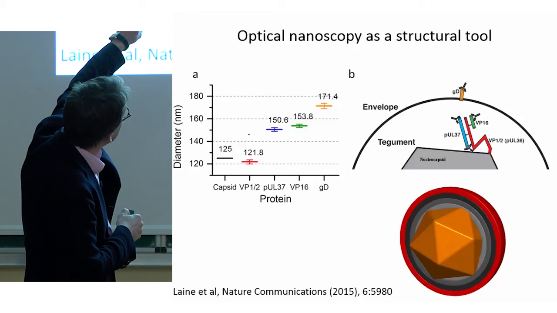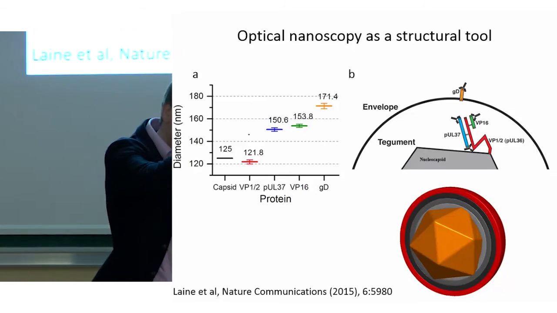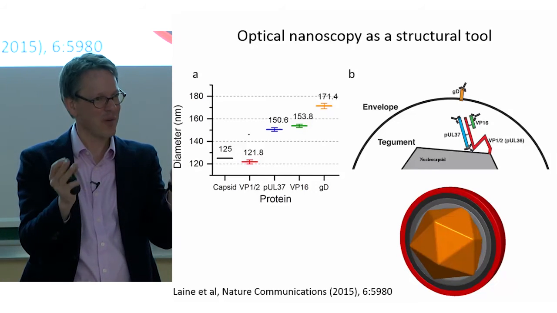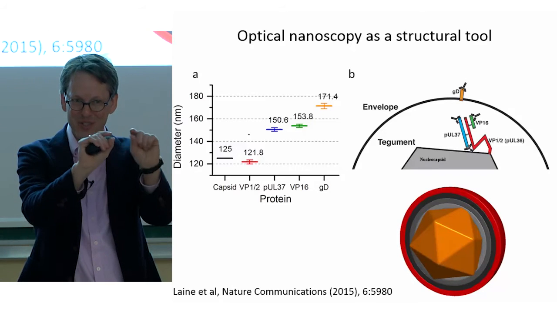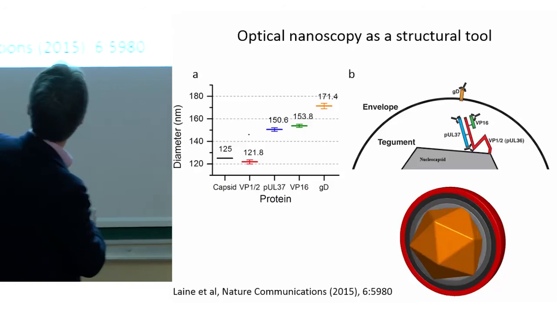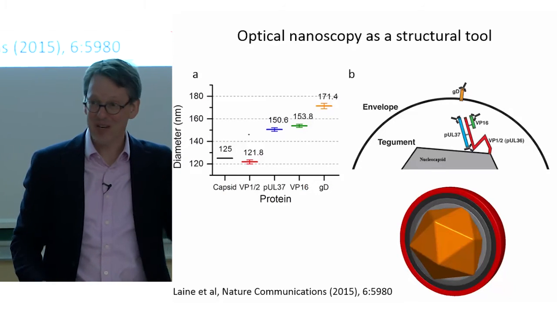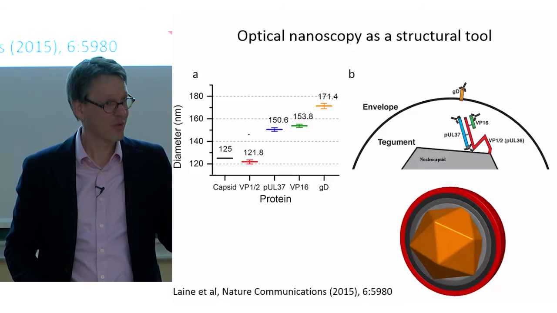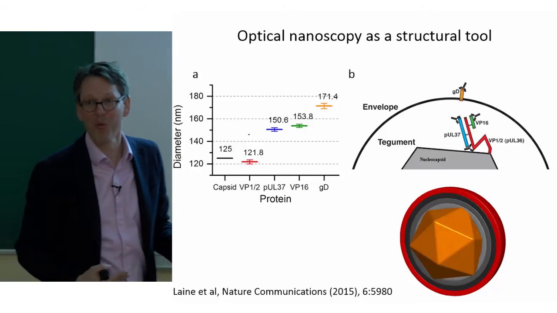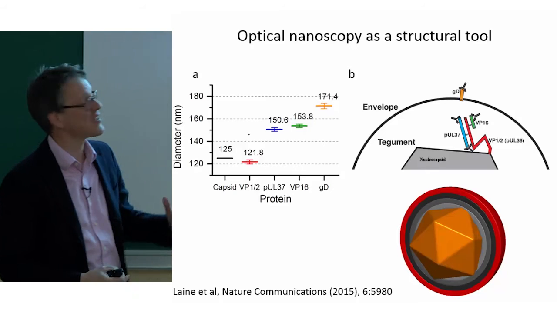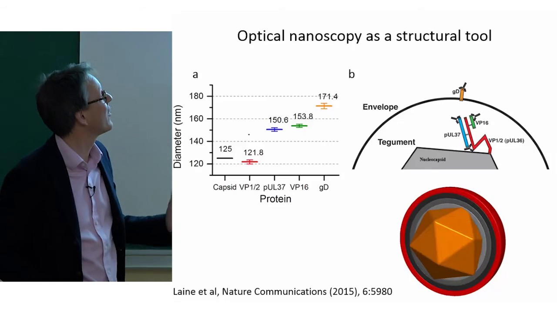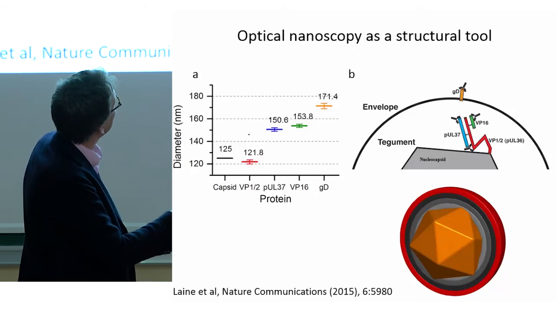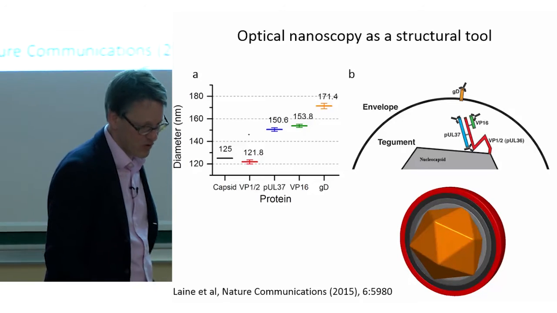So the error bars you see are real. By taking lots of these shells, remember what I'm doing is now not saying, is this the actual shape of one particle? I'm just saying the average radius of this protein layer of thousands of particles is this radius. And I can determine this radius with a precision down to the single nanometer digit level. And that is remarkable that that's doable, right, with optical techniques now. If you compare this to the wavelengths of light, we are more than a factor of 100 better than the wavelengths of light fitting. And so from that we can get structural models which are interesting to biologists.